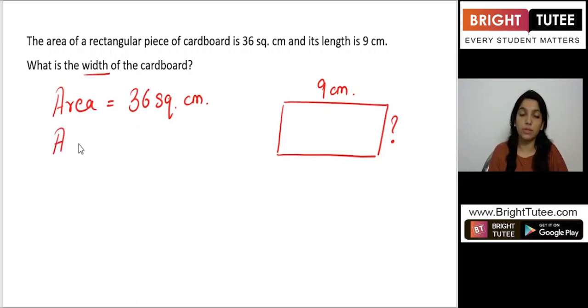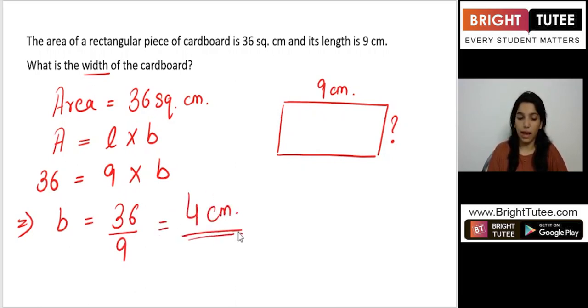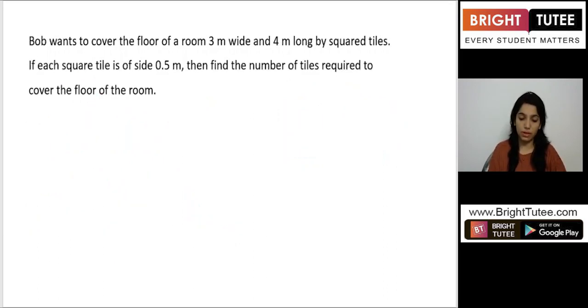So the area, I'm denoting it by a capital A, equals length times breadth. Do we know the area? Yes, it is 36. Do we know the length? Yes, it is 9. Do we know the breadth? No, that is what we need to find. So this implies breadth is equal to 36 divided by 9, and the answer is 4 centimeters. I hope this is clear how we have calculated this as 4 centimeters, and because it is the breadth, it is just in centimeters, not centimeters squared. This needs to be very clear, where you can write centimeter squared and where you have to write just meter or centimeter itself.